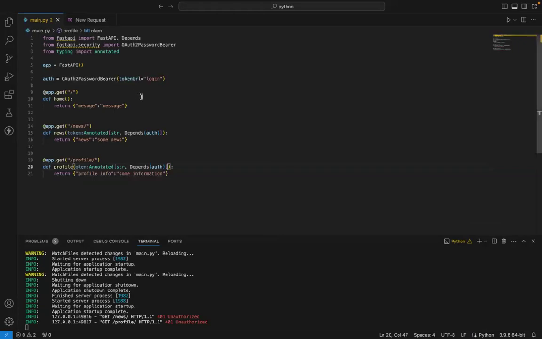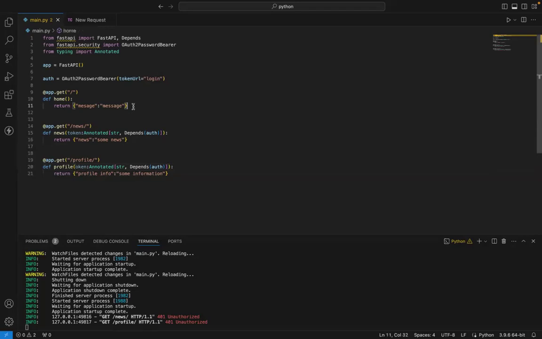All right. Now, this token URL here is basically for documentation. So in the documentation, one will see that they can go to www.KodeCamp.com/login to actually log in and get authenticated. But at the moment we do not have that available. So we can create that route so that one can go there and get logged in.